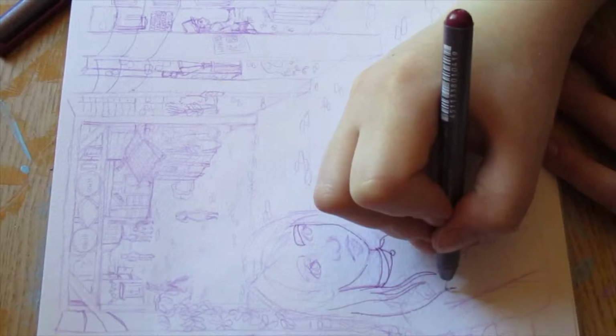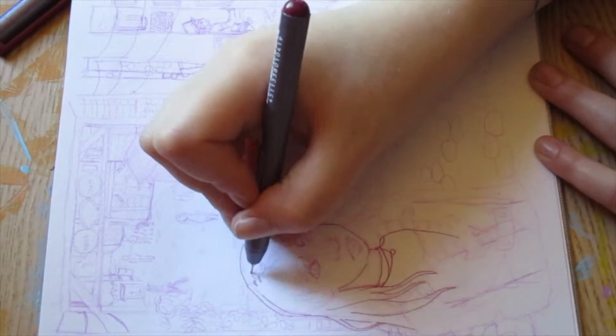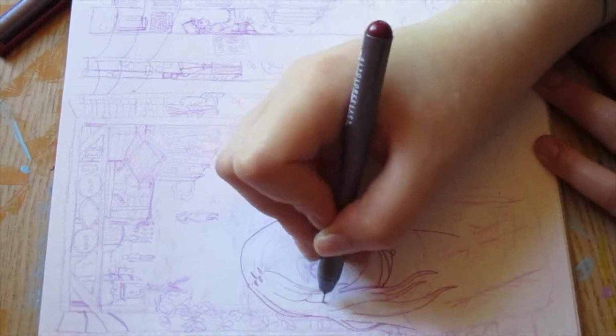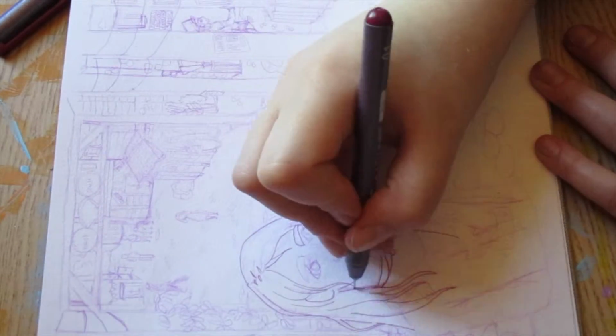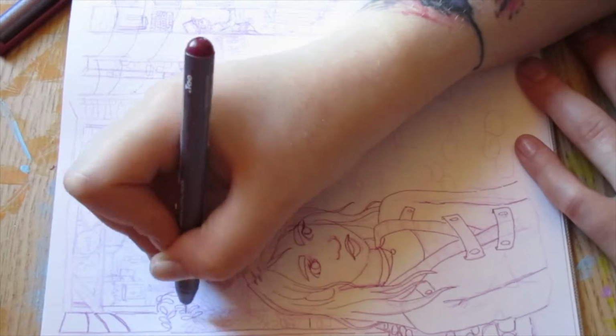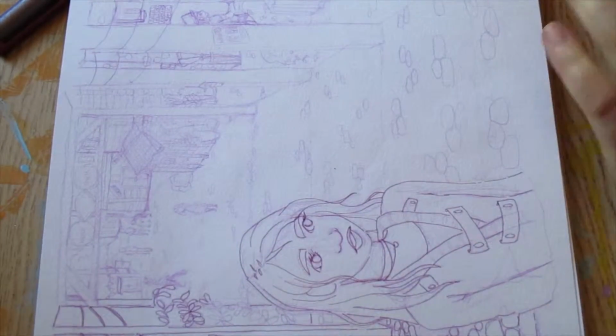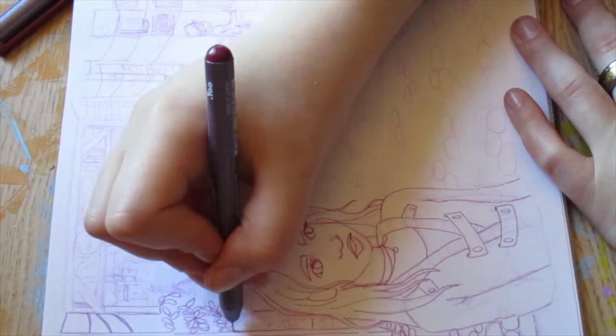This illustration is something that I started last year, like last April. It is March, so it's been a while. I really wanted to practice street scenes, partly because I don't do them, and partly because I was working on a novel at the time that I've kind of placed on hold to focus on more art stuff.